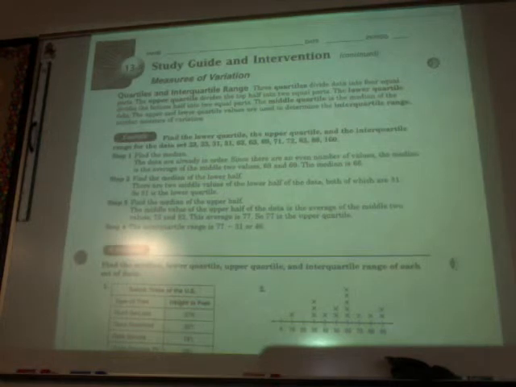All right, so 13.4 talks about measures of variation. It's really preparing you for box and whisker plots, which are never my favorite thing. They're kind of useful for analyzing data. Some companies use them for analyzing data, but they never even had box and whiskers when I was your age. It's kind of a new analysis thing. And I mean, they are useful. They show how data is stretched out or packed together and that kind of thing.